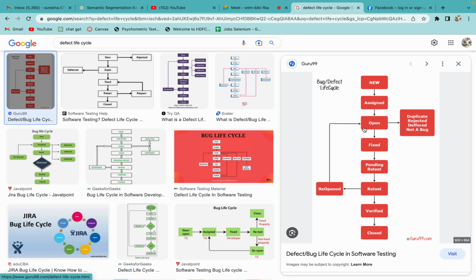And once the developer accepts it is a valid defect and he has time to fix it, he will try to fix the defect and move it to fixed stage. So every day in the morning, after logging into your application, you have to check whether there are any defects in ready to test stage. Whether any defects are in retest stage or ready to test stage, you have to verify them. If they are working fine, you'll simply close the defect. Otherwise, you will reopen the defect to the developer to please fix the issue.